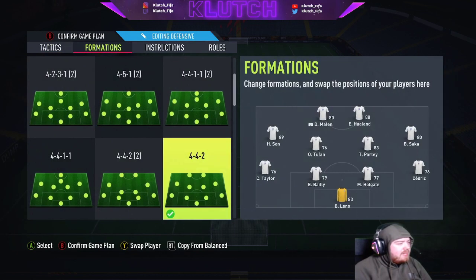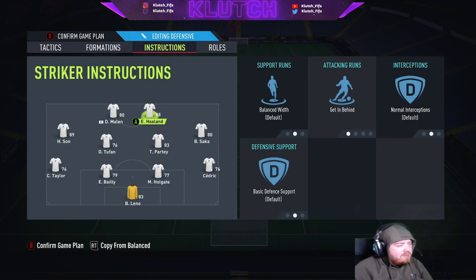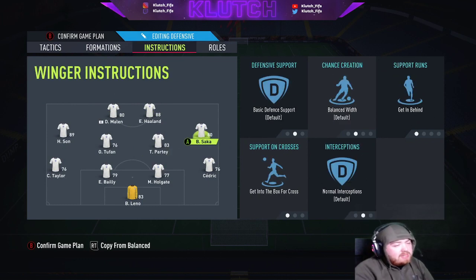So yeah, now we're going to quickly get into the instructions. So like I said, obviously because we're playing for the over the top through balls, both strikers will be on getting behind. Now the wingers, both of these wingers will be the same. Again, both of the wingers are on getting behind, and they're also getting to the box for cross, like I said. So if the right wing is crossing in, then the left wing will get in the back post and try and score a header. Like I said, they're just very overpowered. So yeah, that's what I'm running on both of my wingers, and they're both exactly the same.